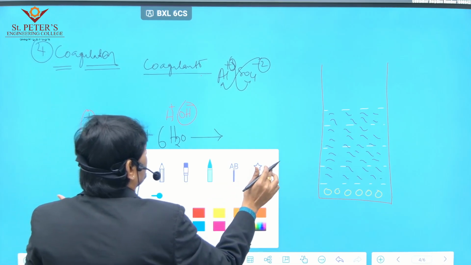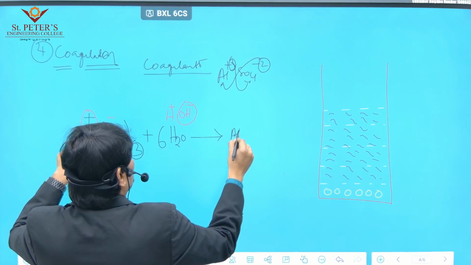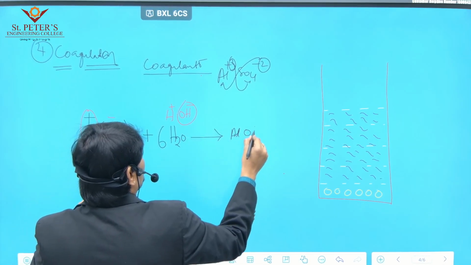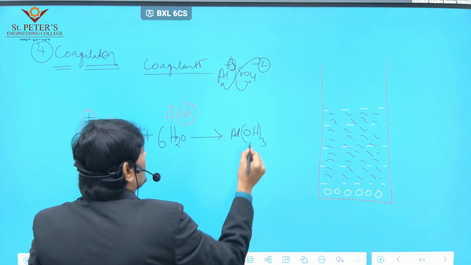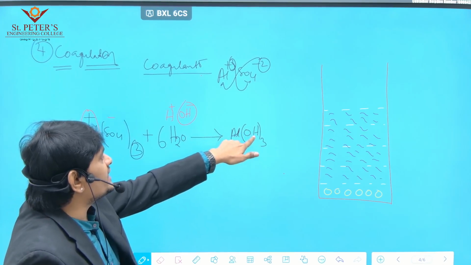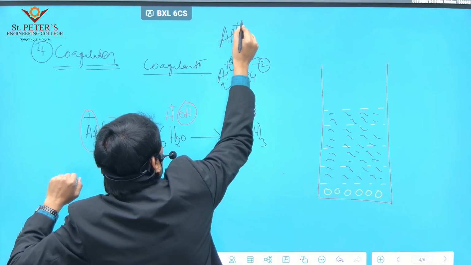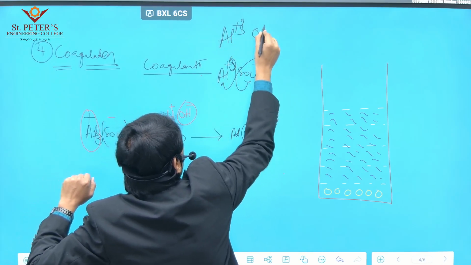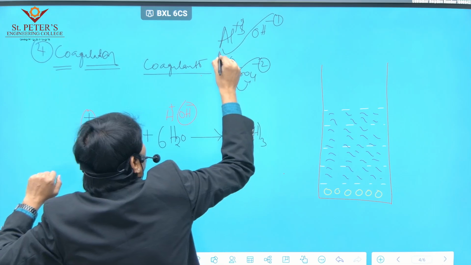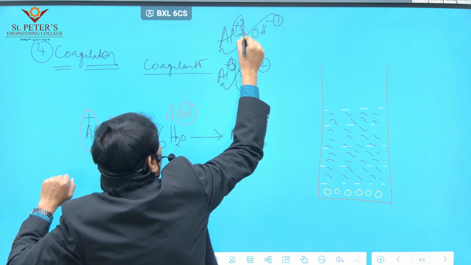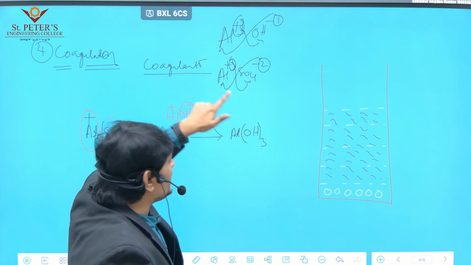Now, what are we going to get? Aluminium hydroxide, Al(OH)3, aluminium hydroxide. Why is it Al(OH)3? Because in this case, what is the cation? Aluminium is a cation. Al plus 3 is the cation, and OH minus 1. As I said, the superscript of the anion becomes the subscript for the cation, and the superscript of the cation becomes the subscript for the anion. So that's the reason it is Al(OH) taken thrice. It should be Al(OH) taken thrice.